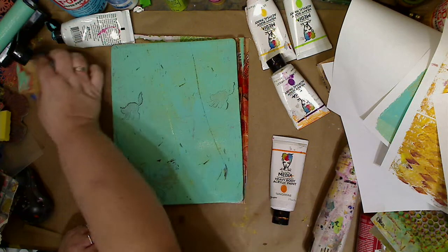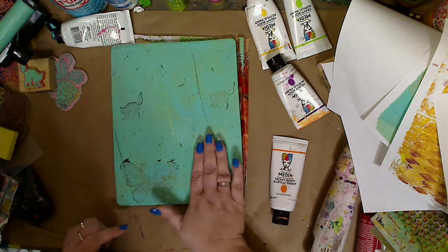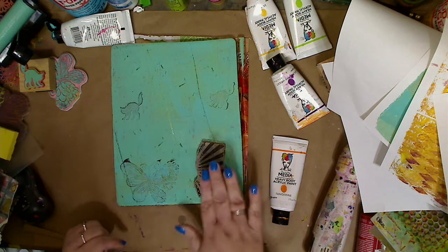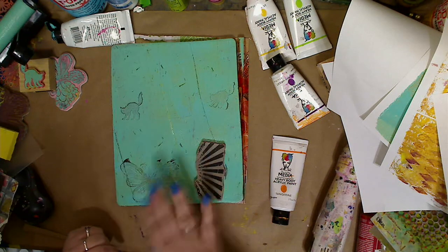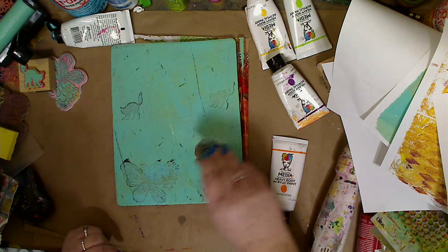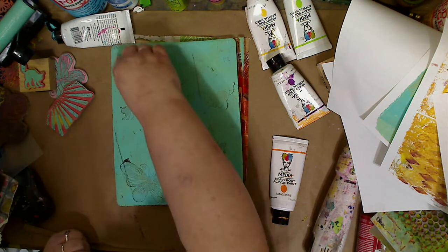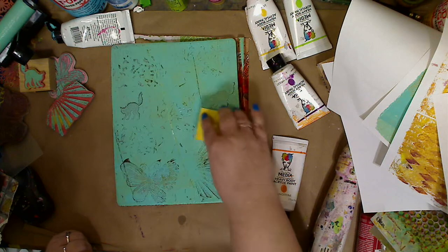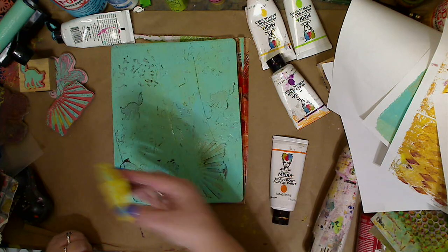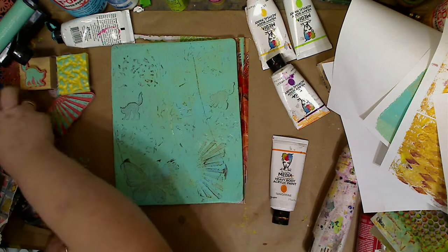And then you would just go in and stamp. Now, something you could do, like I've done with the others, is put a lighter color underneath it, or on top of it, so when you pull, you get all the good things. Look at that. I love that print. I'm just going everywhere. I like it.